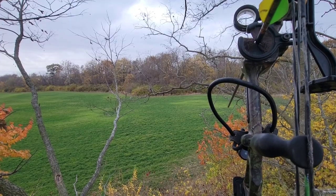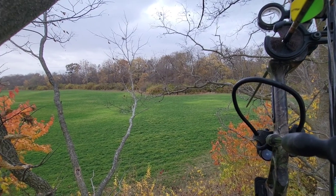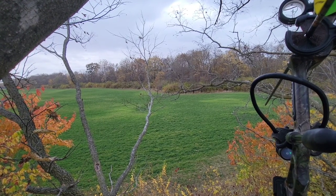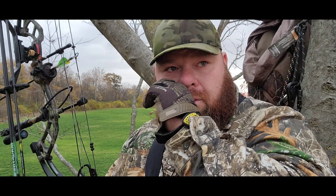So, sitting over this hay field to my backside here. On this side we got a bean field, so the bucks should start to cruise anytime. The wind is kind of marginal right now. If something does come out, hopefully it will come out close enough to this row that my wind goes over the top of them. Anything that comes out of this bean field will be fine.